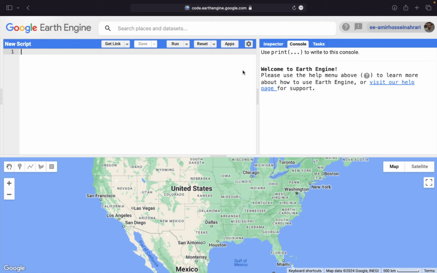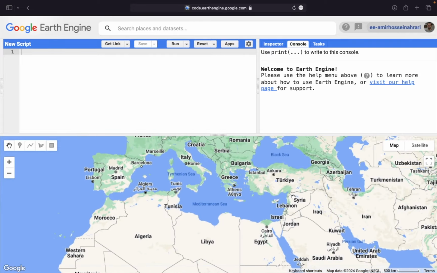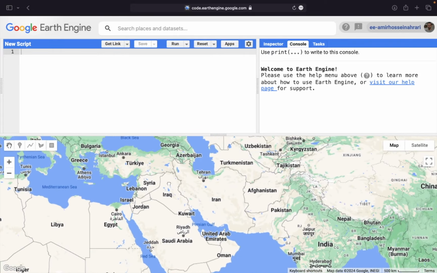In the first step, we need to draw a region of interest. You can use this tutorial for all around the world, and there is no restriction about the region of interest because the satellite data I'm using in this tutorial is available worldwide. For example, same as other tutorials that I have published, I want to focus on my country, Iran, as you can see here. But you can use this tutorial for any other country that you need.